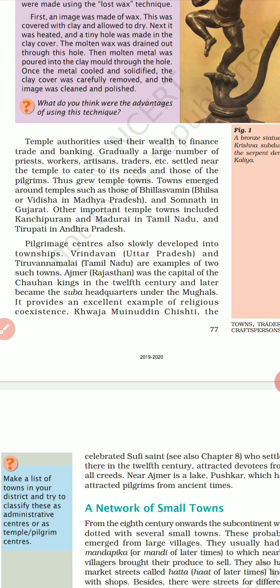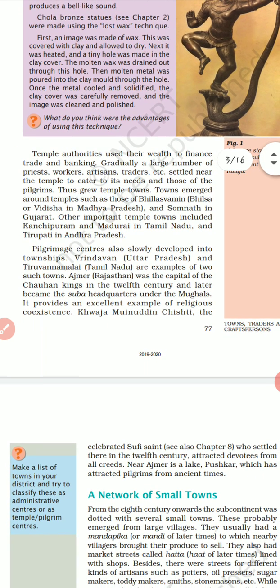Gradually, a large number of priests, workers, artisans, traders, etc. settled near the temple to cater to its needs and those of the pilgrims. Eventually, more and more people started visiting temples. So many people started settling near the temples to see to the needs of the people coming as pilgrims there. Thus grew the temple town.